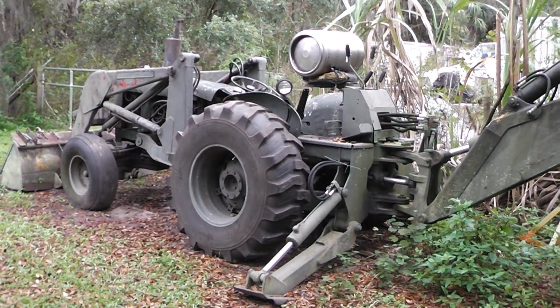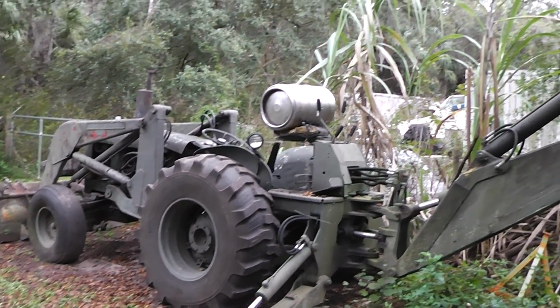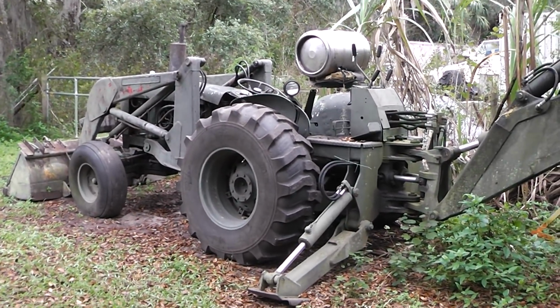Okay guys, I'm just kind of joking. I am going to be making a fuel tank for this thing right here. I'm not going to be using that. That's too big. That won't fit where it needs to go, and I'll just go into the rest of the video.